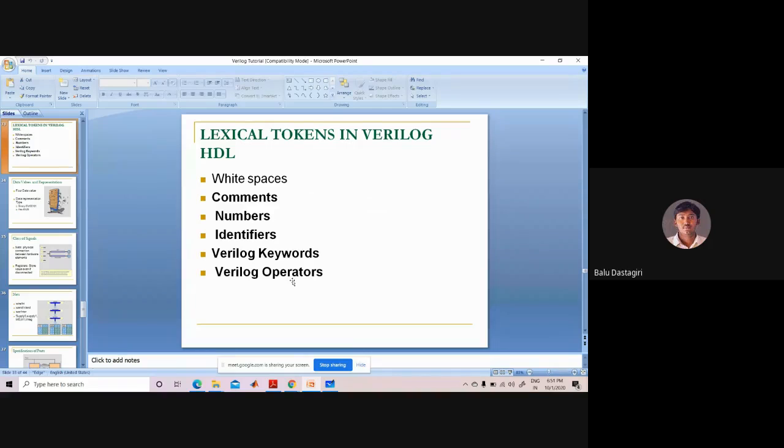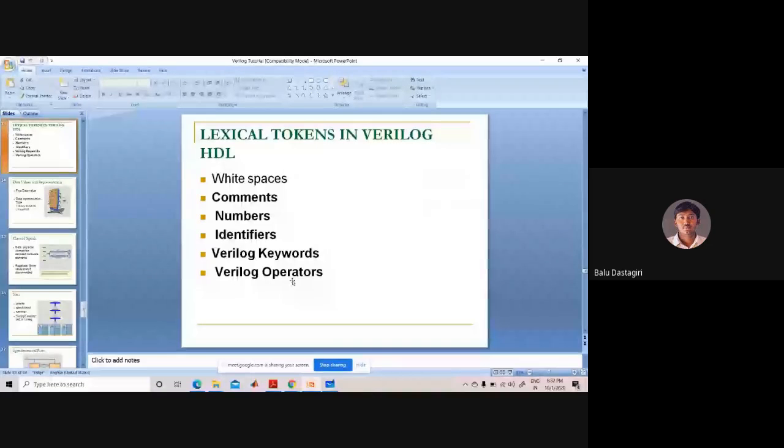The important lexical tokens are white spaces, comments, numbers, identifiers, Verilog keywords, and Verilog operators.